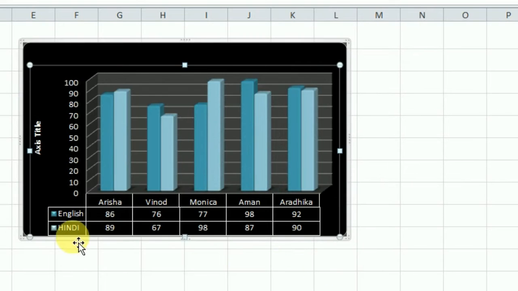And click OK. You see one more entry will appear here and you can see one more bar, right? The column has been added to the chart, right? So this is how we can add the new entry.